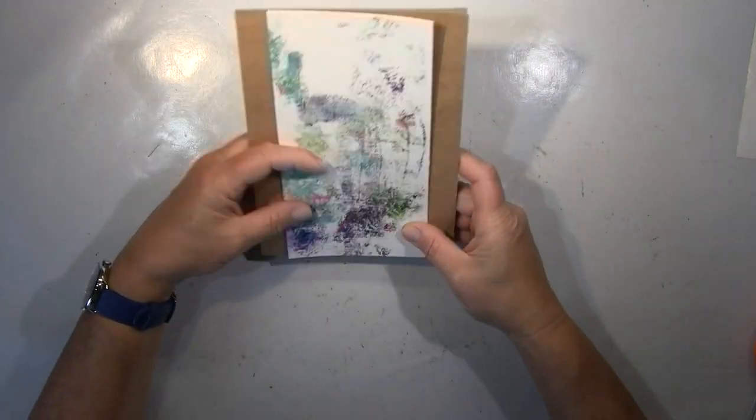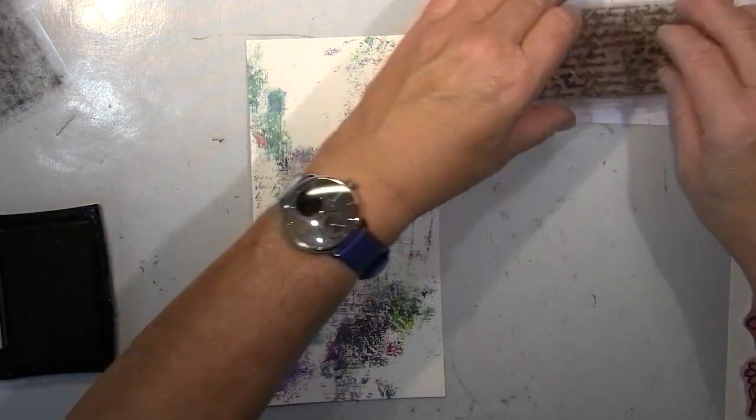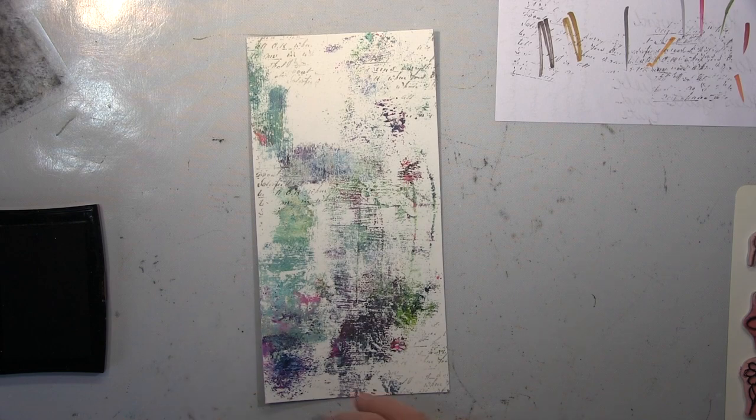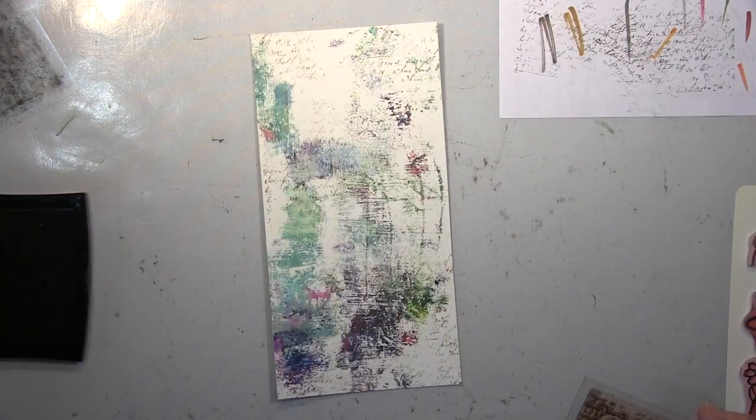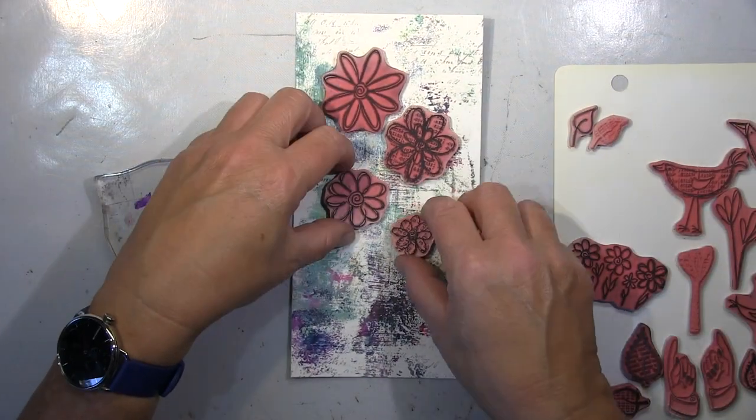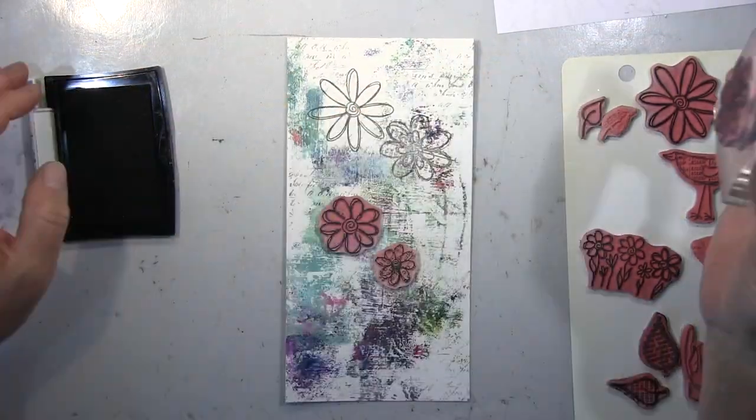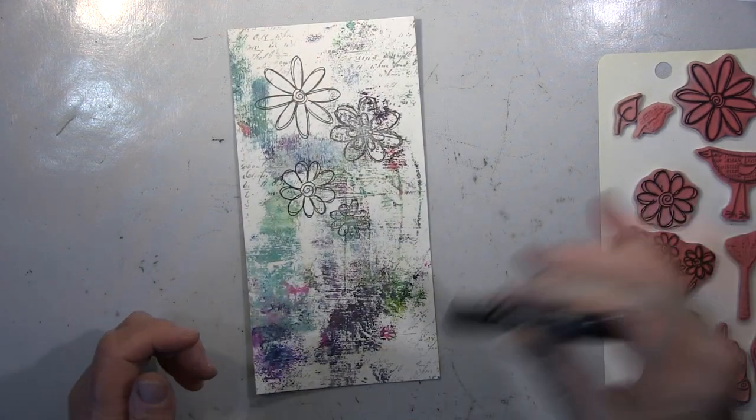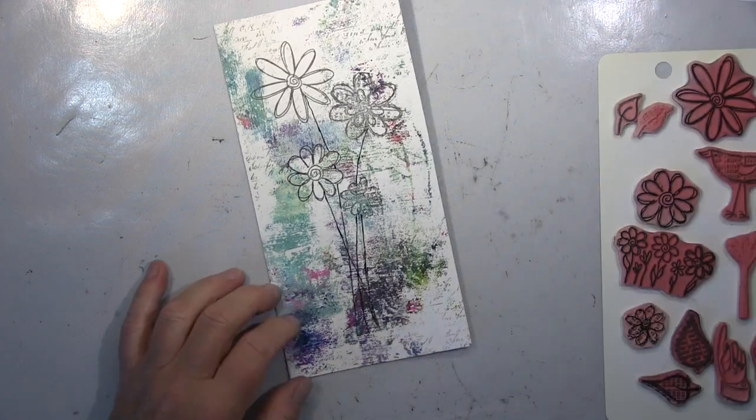I got some stamps out, not that complicated, very simple stamps. I could have drawn something, but I wanted to stamp. I start here with a script stamp to get a nice little background, fill it up a bit. Then I had this very old stamp, Dine Rovelly or Tim Holtz I can't remember. Very old stamps I used in the past quite a lot, simple shapes as you can see. Some of them have scripts in it, so of course that's one reason to stamp them. Putting some stamps on here. And of course some leaves. Some of the leaves have script on as well.